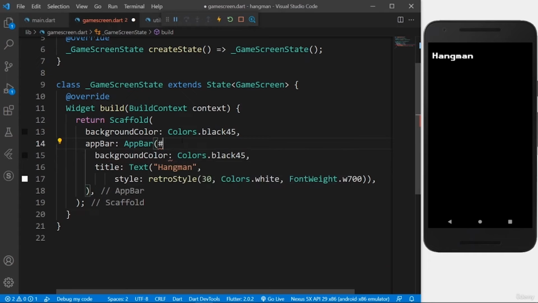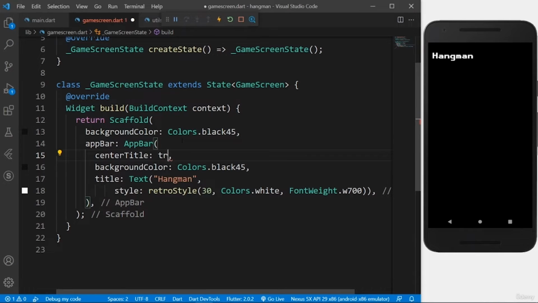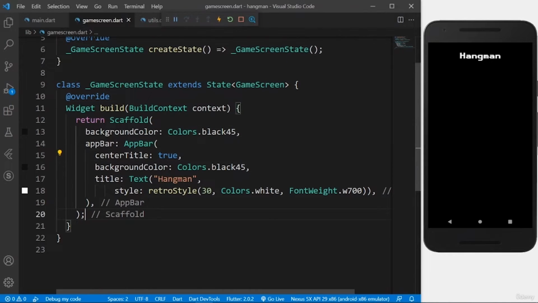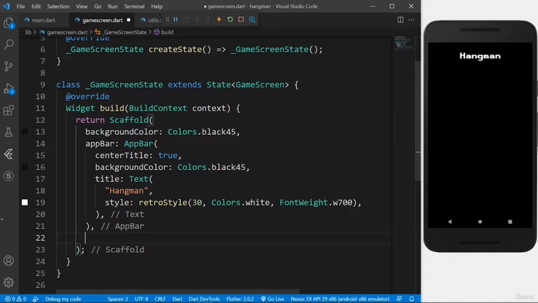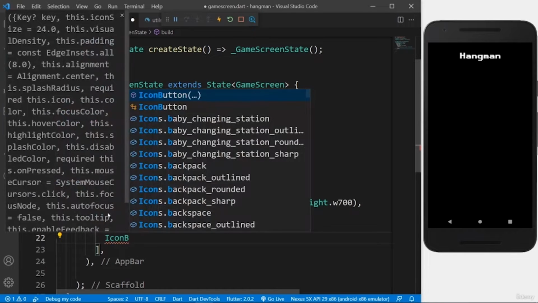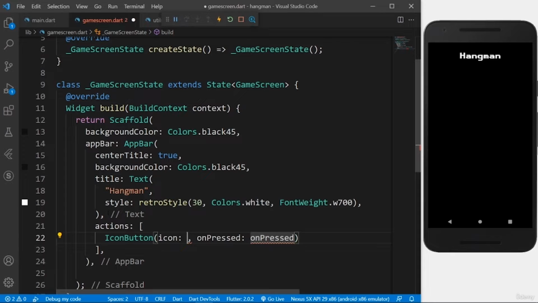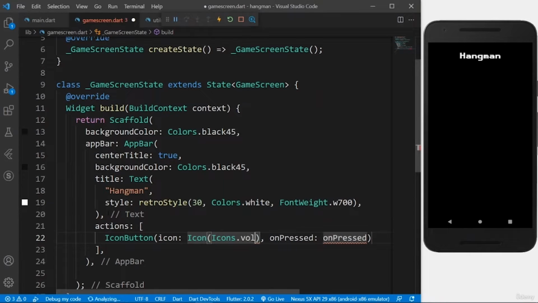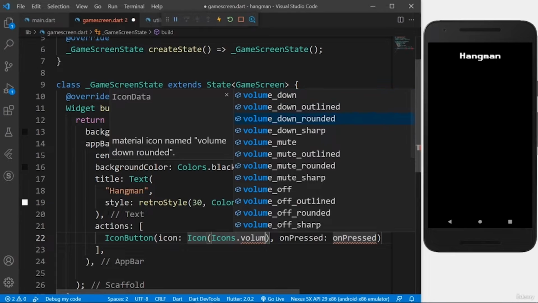And let's actually center this title. So I'll just say centerTitle property, it should be true. So the title should be centered in the app bar. There you go. On the right side, I wanted the volume button, so we can use the actions property in the app bar. I can say actions, it takes in however many buttons we want, but we'll just have one button. So I'll use the IconButton widget because this is kind of like an icon button. Whenever you press on this button, it changes to mute or unmute. And the icon is going to be Icons.volume_up_sharp.